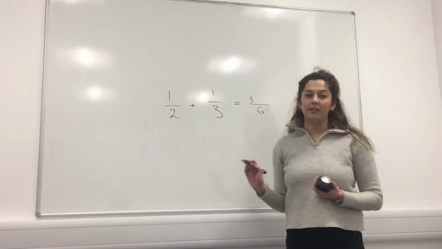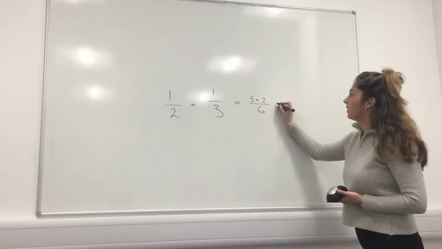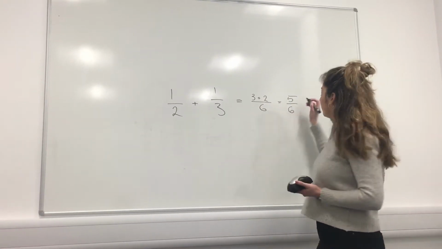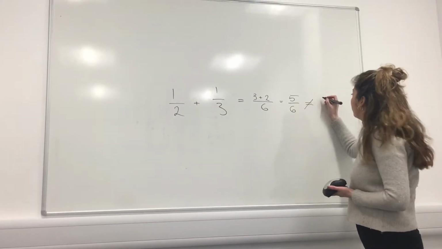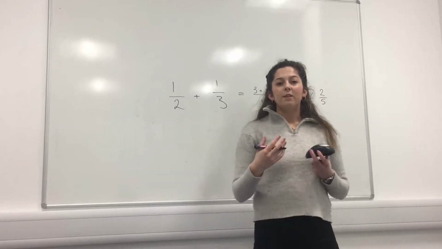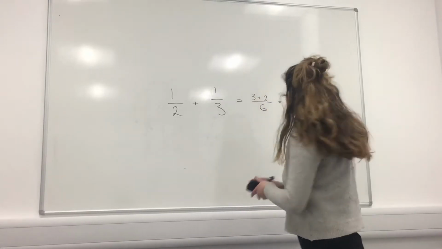And then because we're using addition, we can just add the two of the numbers together. So 3 plus 2 over 6 is 5 over 6, which is obviously different, so not equal to 2/5, which is what my class got initially. I think the best way to teach this is by just doing lots and lots of examples. So we could do another example now.